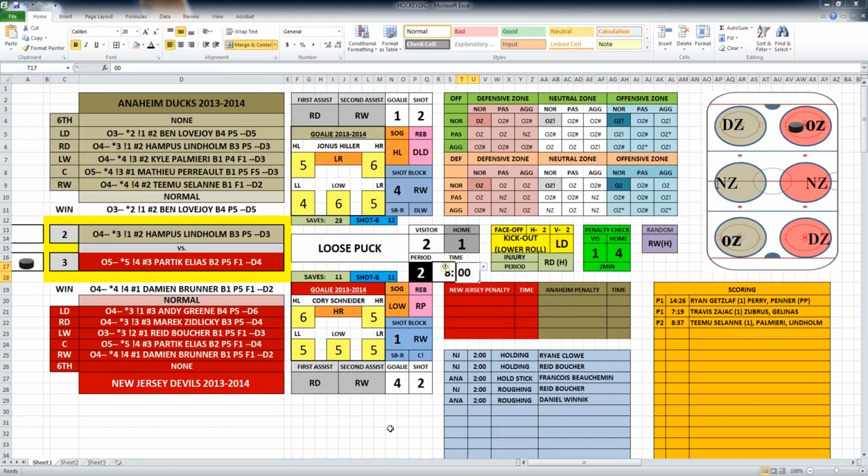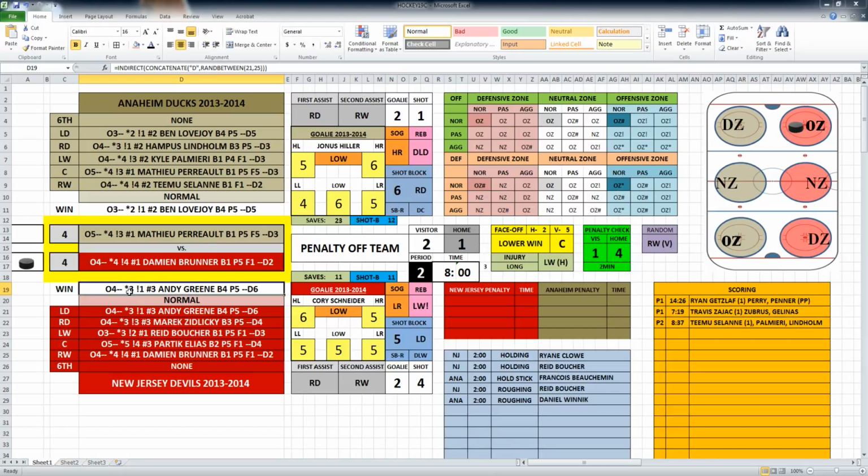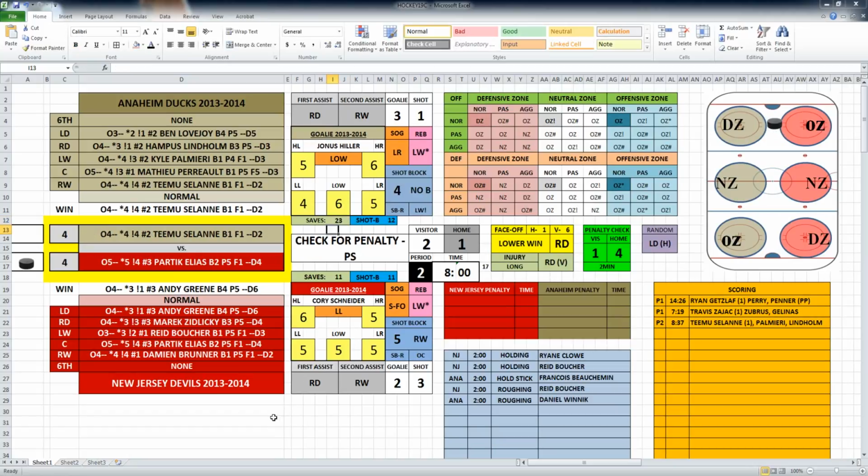And time. I keep forgetting the time. Probably this period should be about over. I keep missing the time. 3, 2, 1, go. 8 versus 7. So New Jersey wins it in their offensive zone. So they have Andy Green with the star. So it's a 3. Shot's not blocked. Results are going to be 8 for the goalie and only 4 for the shot. So this time he'll save and hold. He didn't like the fact that two shots in a row. So I'll hold him. Get some fresh legs out there, right?